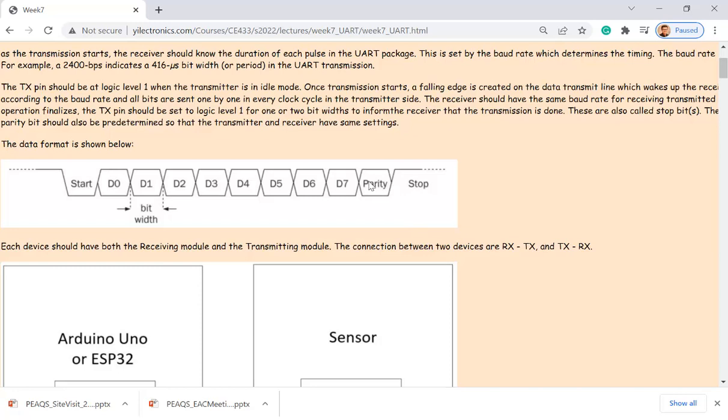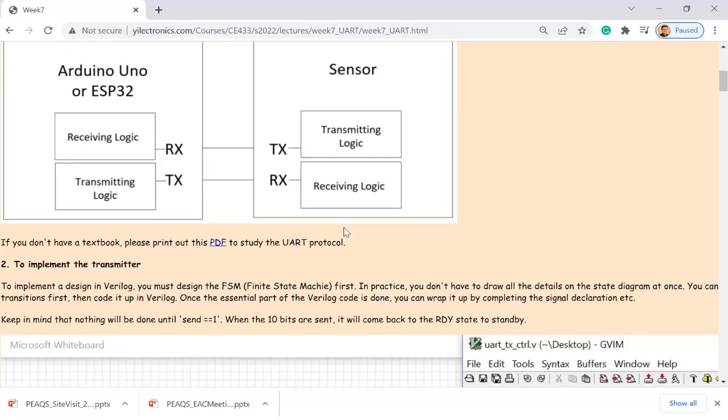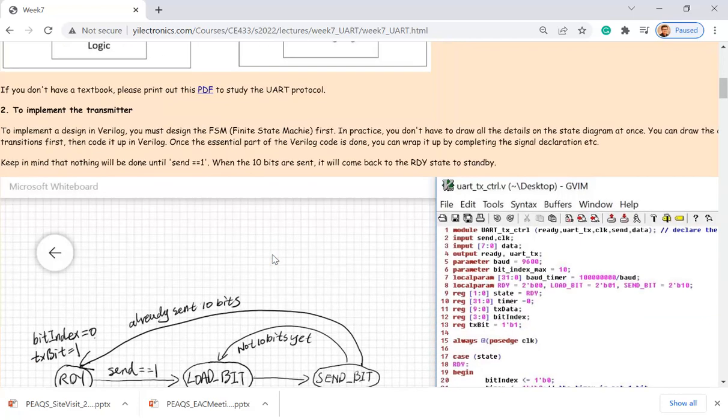And this one is optional. So in the TX, in the transmitter example in the tutorial, we didn't use a parity, but in the receiver, we do use a parity bit. I'm going to show you really quick. So there are 2 main examples in the tutorial. First is a TX module, which is a transmitter. So how does that work?